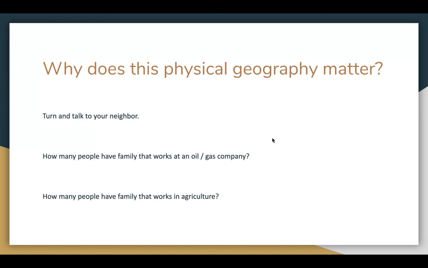So the physical land in a state like Oklahoma really matters. You might have also written down in your notes that the positives of wind is that we can create wind energy. There's a huge wind industry in western Oklahoma in the Panhandle. If you've ever driven towards New Mexico or Colorado, that is relatively new.